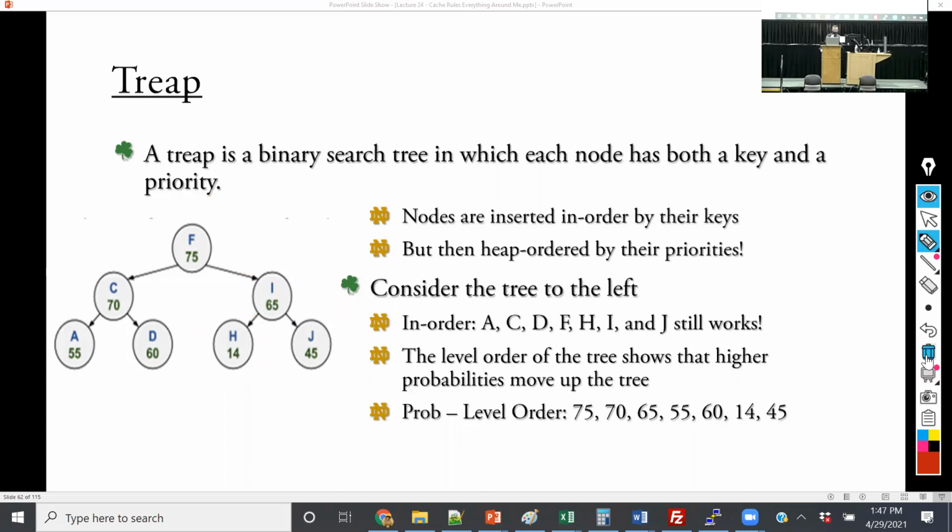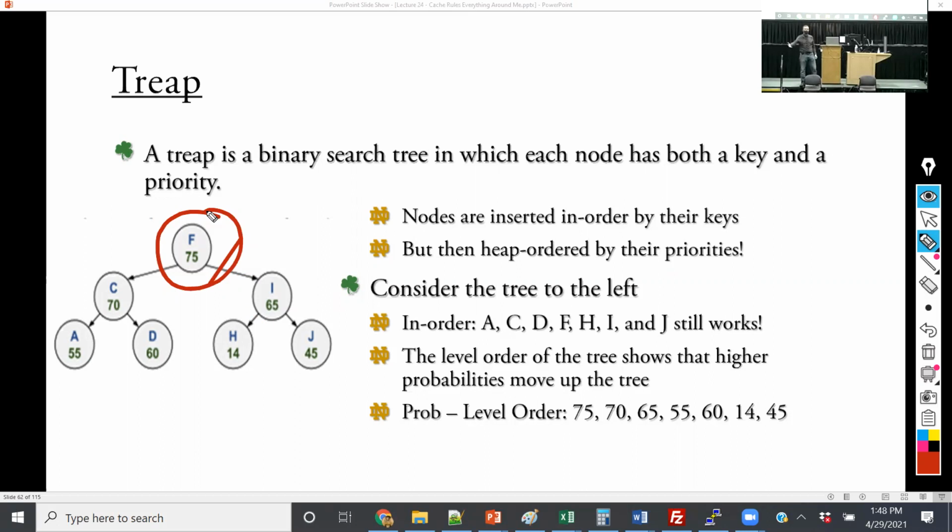However, we are going to heapify such that the elements that are closer to the top have a higher value. I'm sorry, have a higher probability. So we're going to have some sort of numeric value, and the values that are closer to the top will have the higher probabilities, but it'll have that sorting. So we're going to do the heapification with the probability, but we're still going to have the sorting capability in the tree.